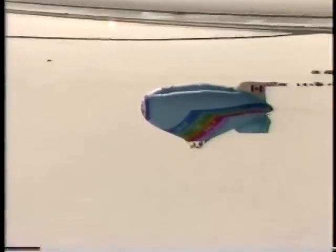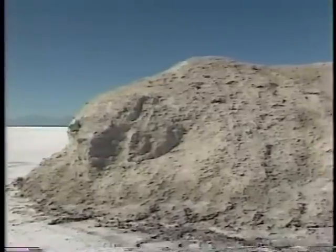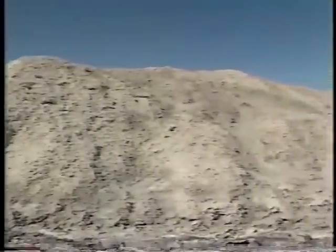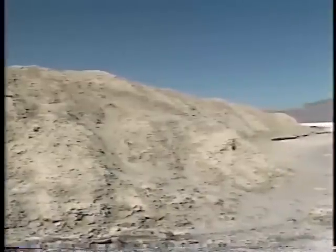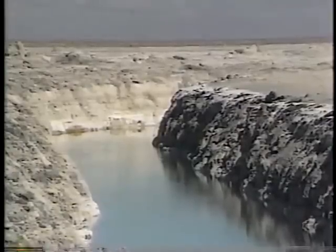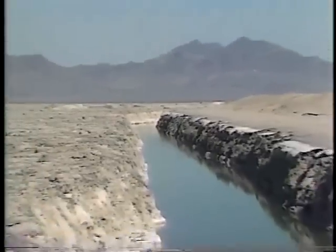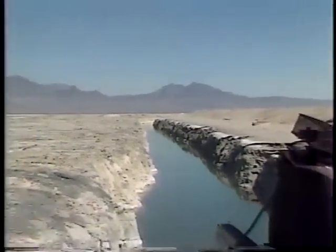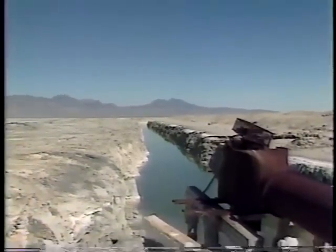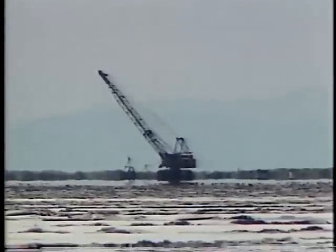Most indications, we believe that the mineral extraction of potash from this area is depleting the resource, but we need to update our studies to be sure that that is where the salt has been taken. We have issued valid leases, and the potash company in this area does have a legal and an existing right to extract the brine, which is the water, which has potash in it, but subsequently it has the salt too. And when we lose that salt, which is a byproduct of the potash, we lose the formation of the crust and the halite crystal on the surface.